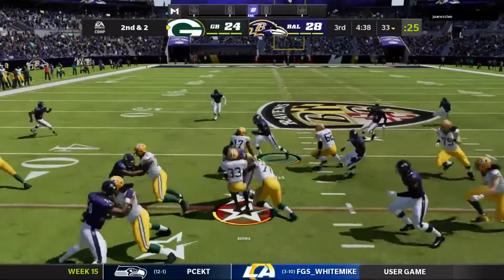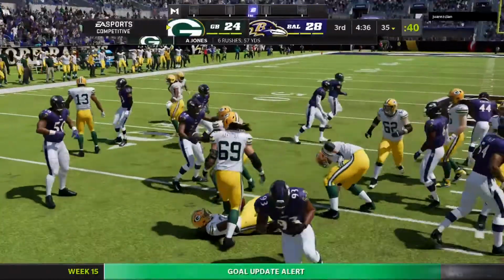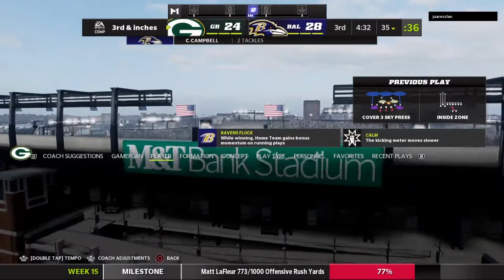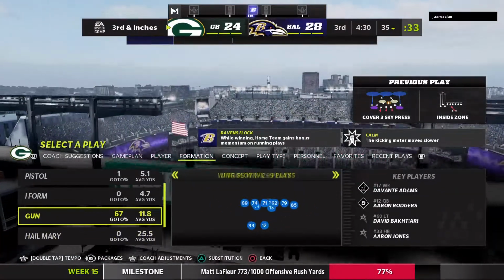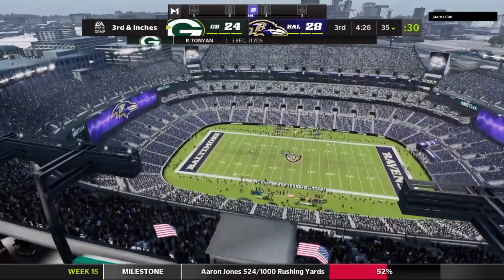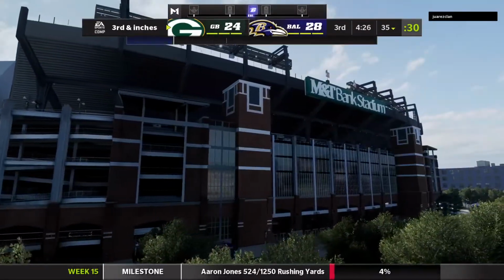On second down, it's Jones. He can muster only a yard there, and they'll be left with a third and very short. This is what happens sometimes when you abandon the running game. It's hard to get back to it because once guys get out of that mentality of firing out and hitting people, hard to get them started again occasionally.